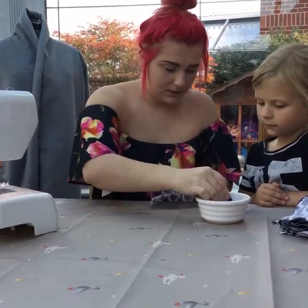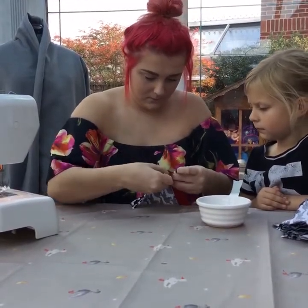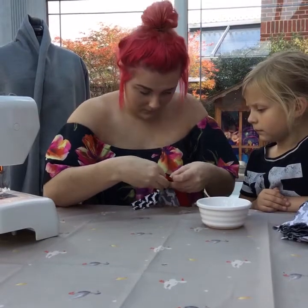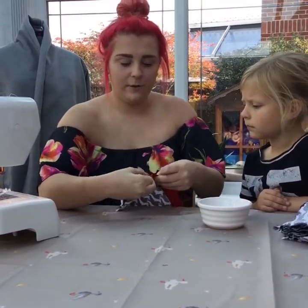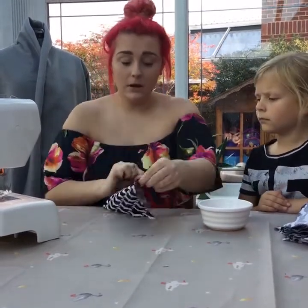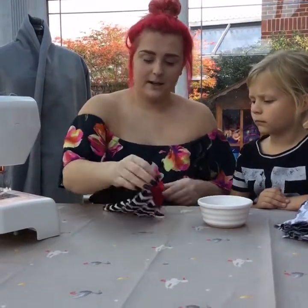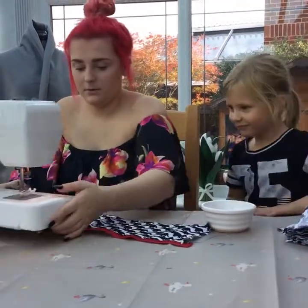And then last little bit. One thing with this is you want to make sure that your fabric isn't too close to your teeth. You still want to be able to open and close your pencil case, so that's not too close to the fabric. Ready? Yeah. Right, come on up.